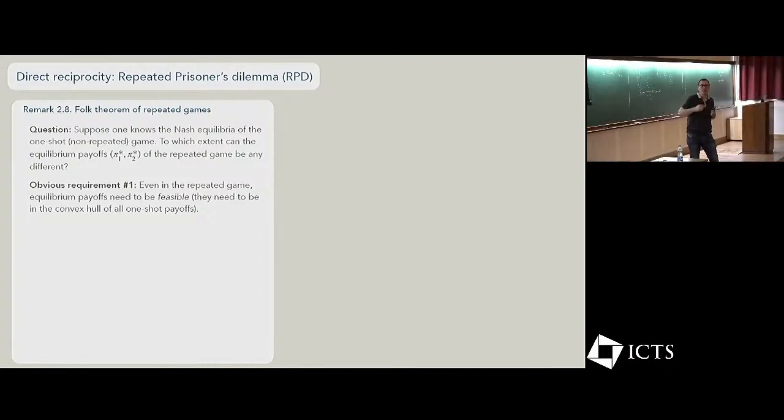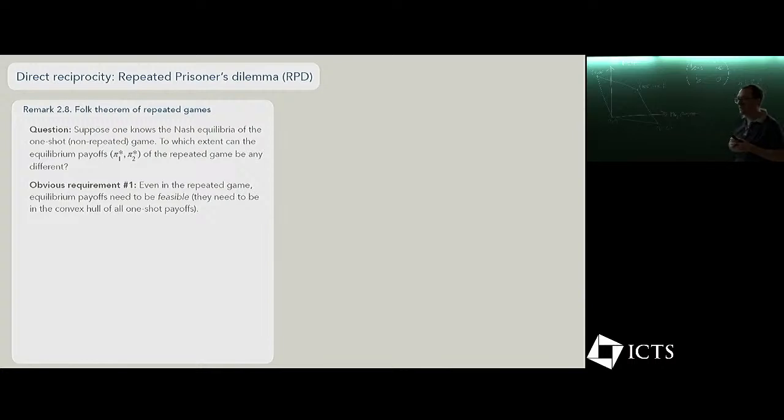Yeah, that's right. But I should also say that in this literature, usually what people look at is the limit of delta going to 1. Even for finite rounds, it may not work. It depends on whether you truncate it at an odd or even number of rounds, because the average half will not come. That's right. But if you have a delta, you don't have the possibility to always truncate it at the even numbers.